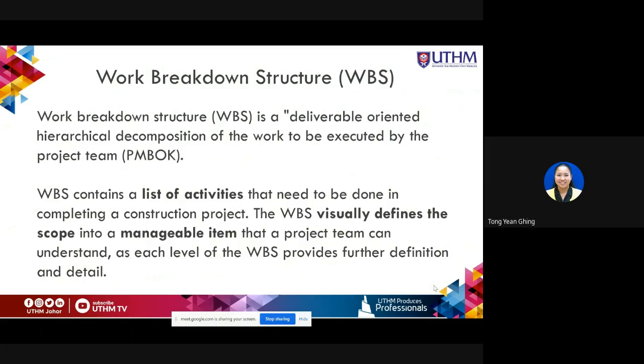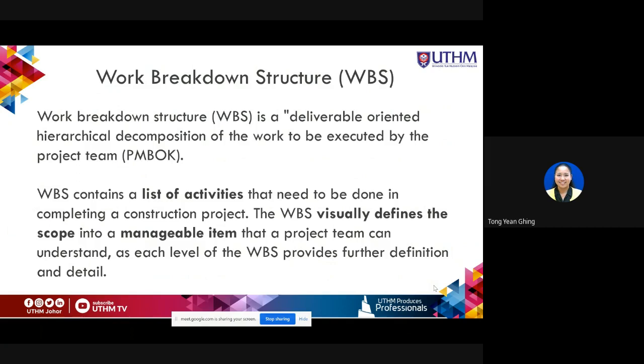Work breakdown structure is a deliverable-oriented hierarchical decomposition of works to be executed by the project team. It consists of a list of activities which we need to do or complete in a construction project.